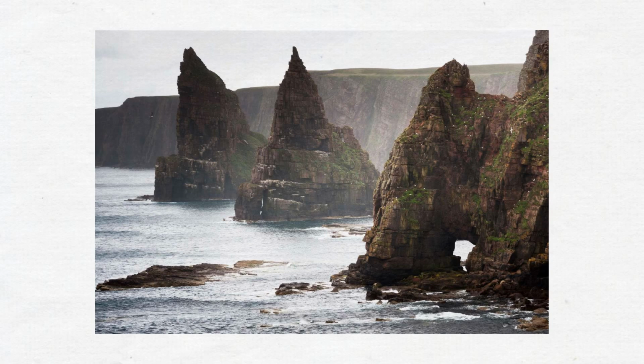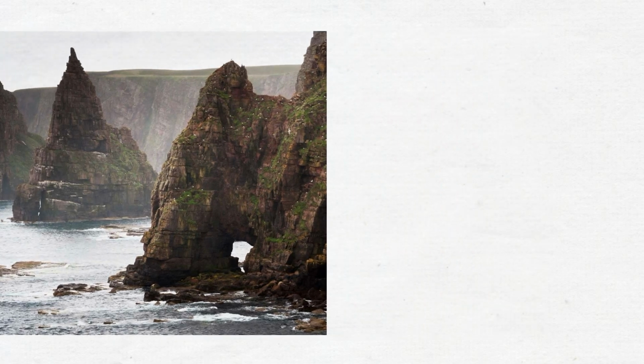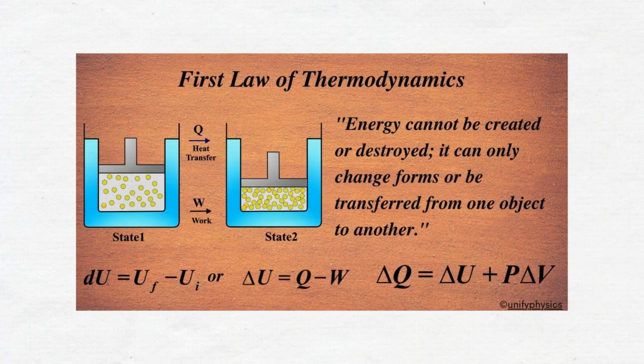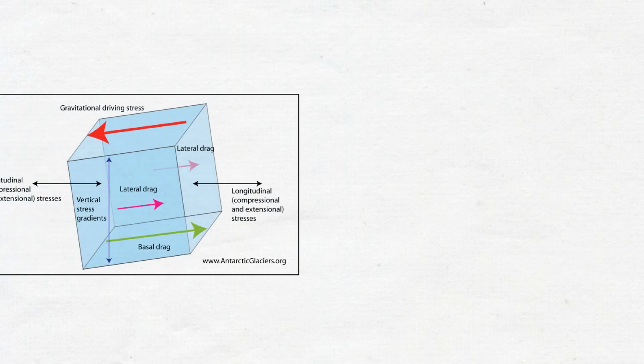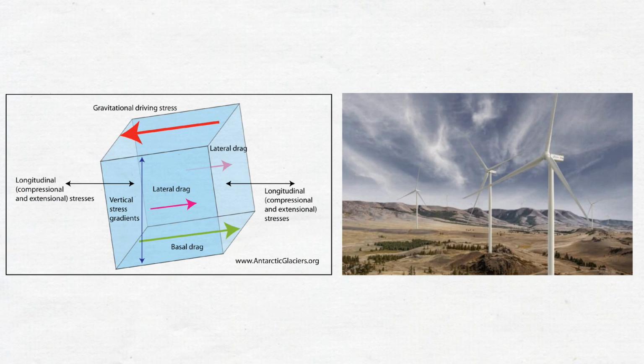The processes of glacial and desert erosion illustrate the fundamental principles of energy and matter. According to the first law of thermodynamics, energy cannot be created or destroyed, only transformed. This principle is evident in the energy transfer that drives natural processes, from the gravitational energy causing glaciers to flow to the kinetic energy of wind shaping desert landscapes. Similarly, the movement of ocean waves and the erosion they cause demonstrate the transformation of energy across different systems.